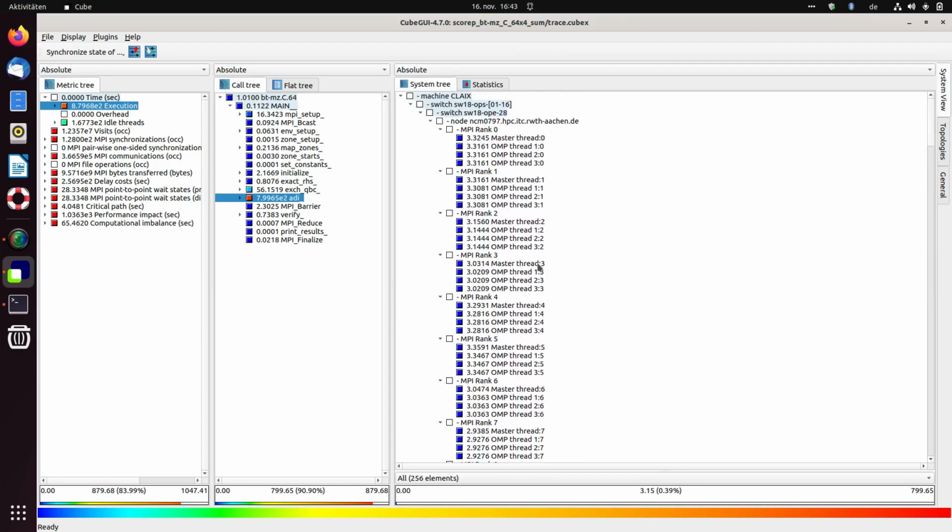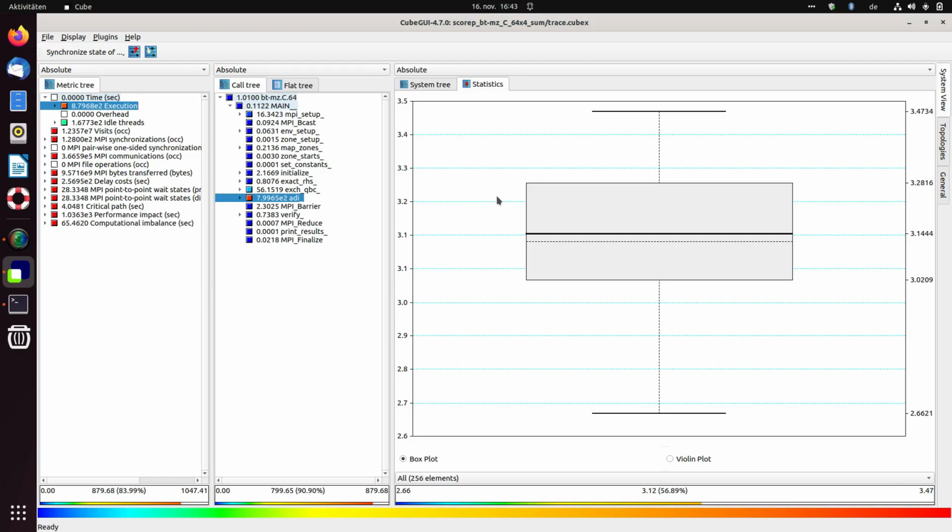So one moves away from such manual browsing and uses other methods, for example statistical methods. CubeGUI of course offers tools for statistical analysis, like this statistics plugin. About plugins in CubeGUI I will explain in other videos, so subscribe and get notifications to not miss it. Here I will use it only to demonstrate, without going into details.